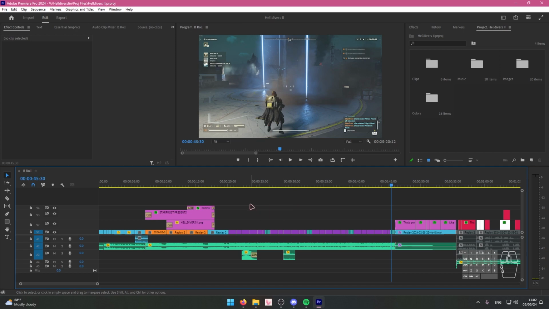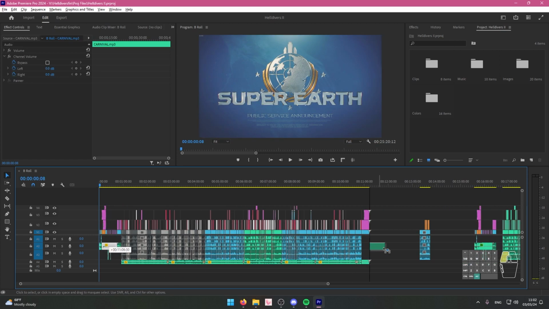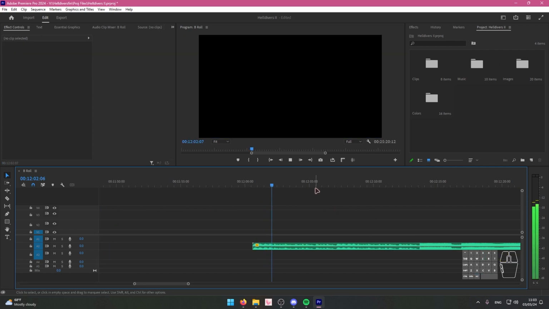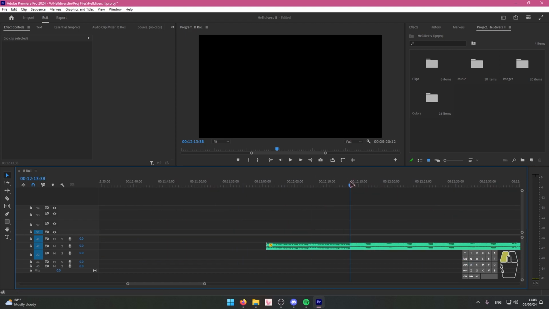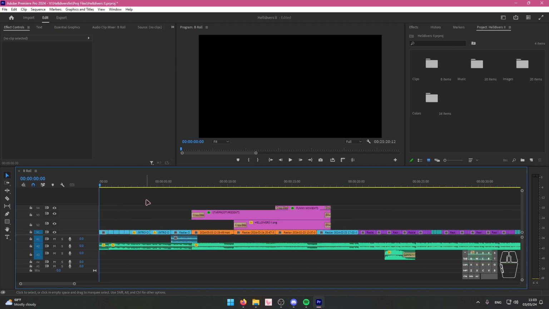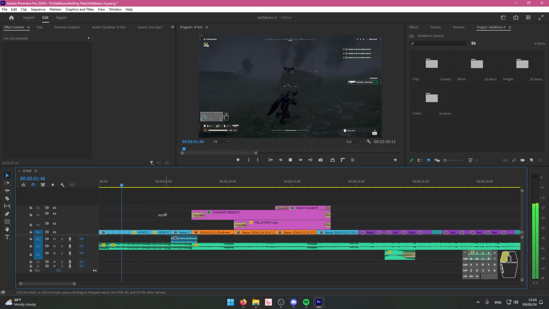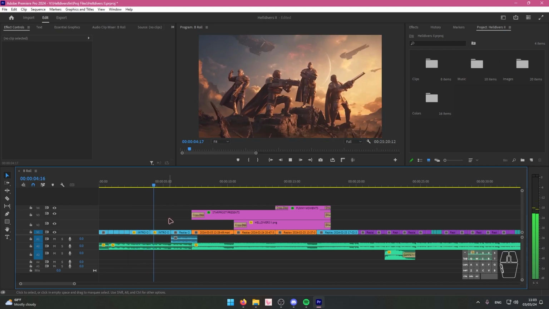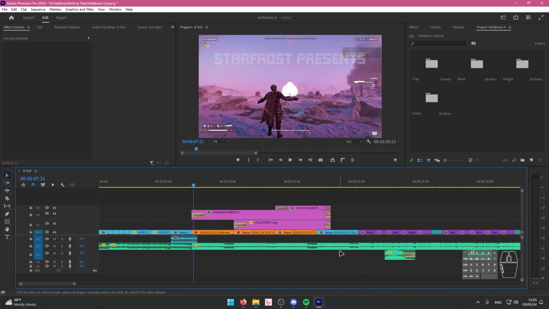Now, how did I put everything together? How did I make it look the way that it is? So one thing you'll notice about the song is I've actually cut it up a lot. You can see in the original song, the chanting goes on for like 2 different bars, and then it gets into the main part of the song. So what I did, because I didn't want to edit as much, I basically just cut the chanting into one of the bar sections where they chant. Like this. So usually this part repeats, but I just cut it short.